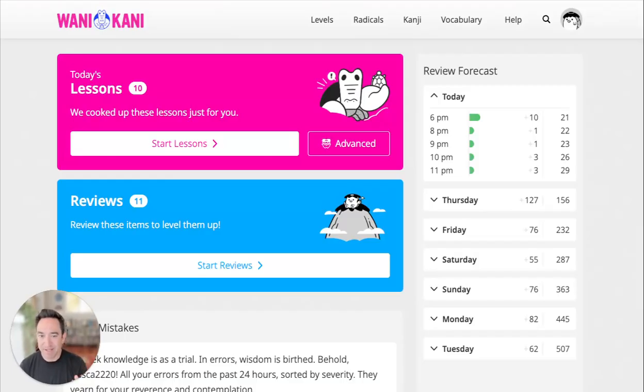Tokki is an app that lets you use any vocabulary that you're learning, either from Wanikani, classes, YouTube videos, notebooks, anything that you currently have words you want to learn from, and then put them in to create playlists and flashcards really easily. So let me show you how to use this with Wanikani.